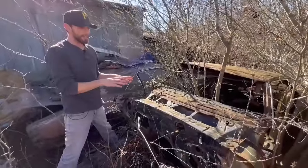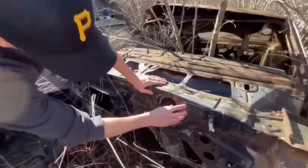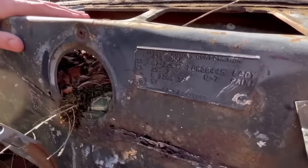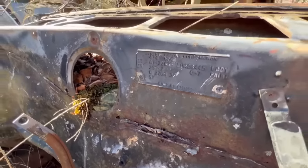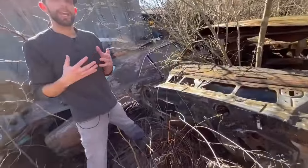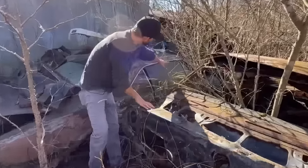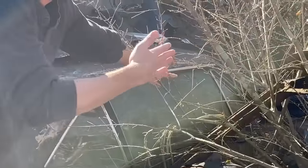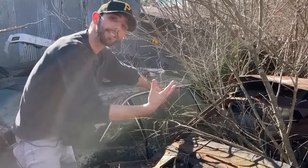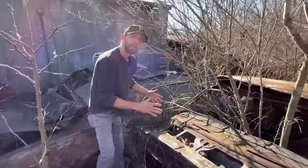So this is actually a 67 Firebird. And the reason we can tell it's a 67 is because it does have the 6 and the 7 right here starting out. But what I want to talk about is a lot of people get 68, 69 Camaros and 67 Camaros confused. The best way to tell a 67 Camaro is this car right here on the door, it has a window in the front that pops out, and that's how you're able to tell a 67 from a 68 right away. Also, of course, the front grille is a little different. They're different cars, but that's just a pretty quick way you can tell.